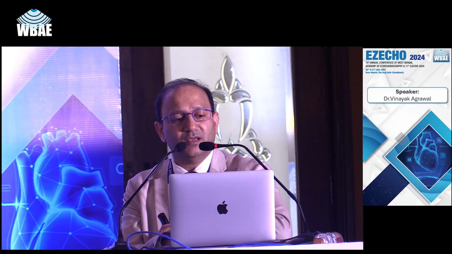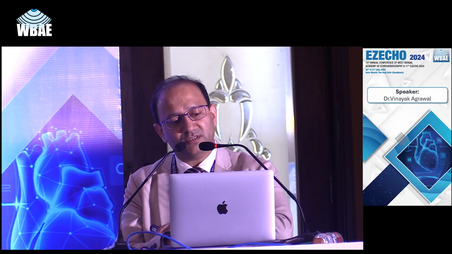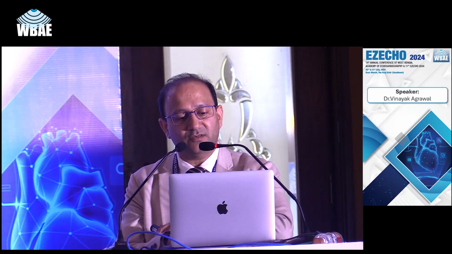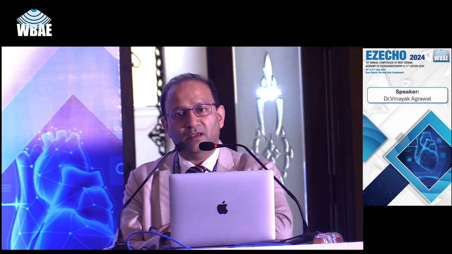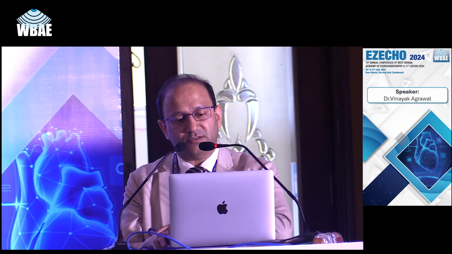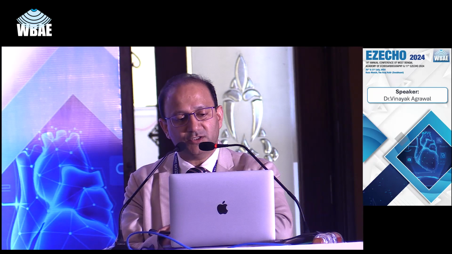This is an RVMI, where you can see a dilated hypokinetic right ventricle, again presenting with shock. This patient underwent a PCI and after a few hours developed hypotension. Here you can see in the plax view that there is a large hematoma compressing the right ventricle. You can see it better in the transesophageal image. This is the hematoma compressing the right ventricle post-PCI and causing shock in this patient. He had to go for surgery.